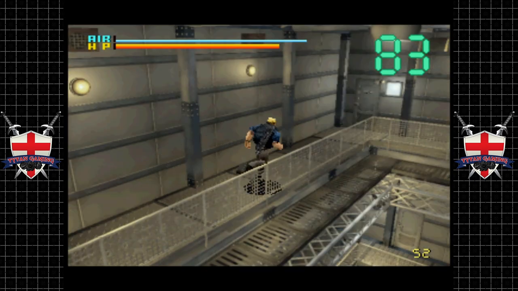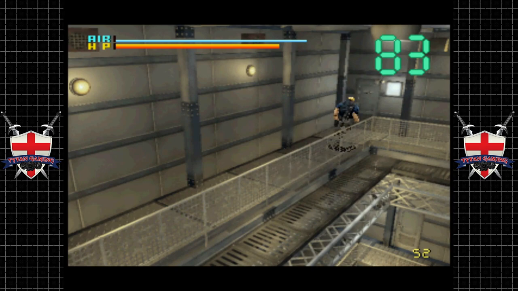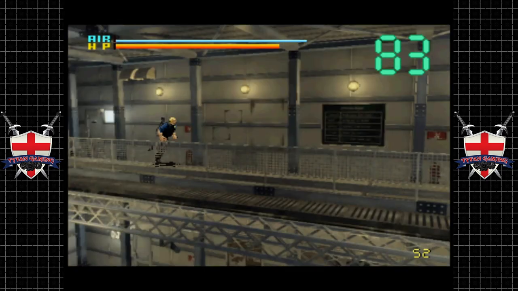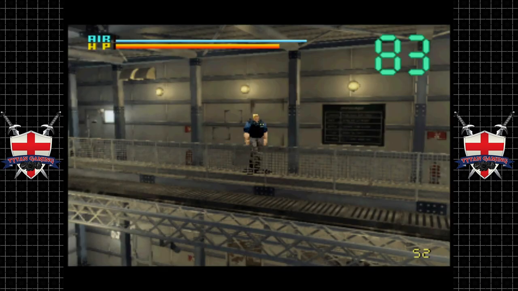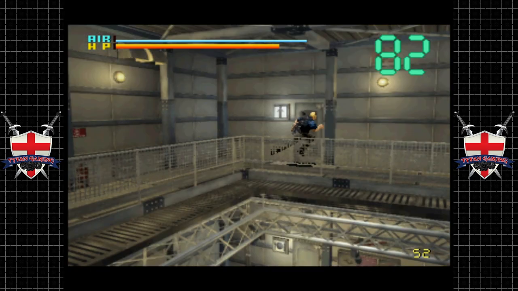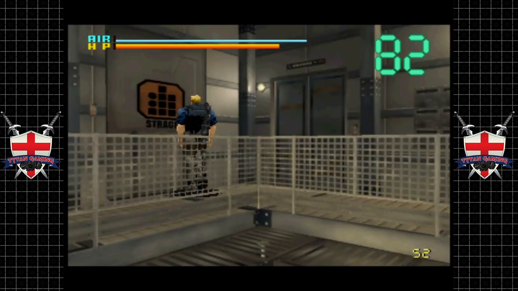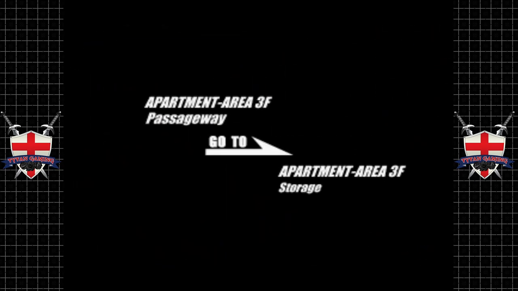We're still here. Can we do anything with this one? Denny's room, or Danny's. Room is locked, though. That's really unfortunate. Okay, let's keep going. Don't know where Danny's key is. I wonder if we've missed it somewhere. If there's anything in this storage area.